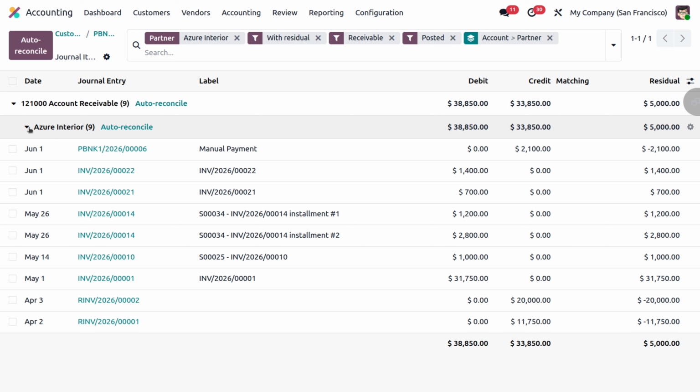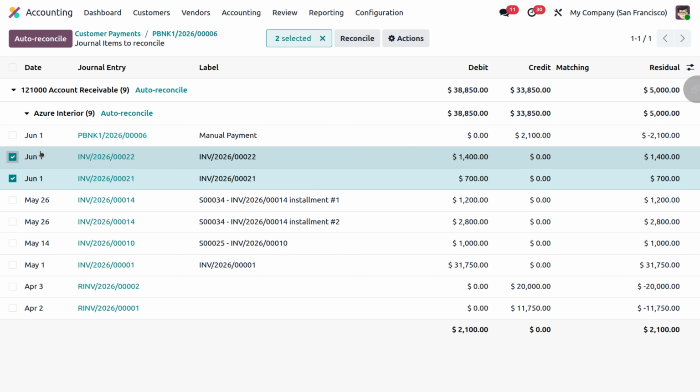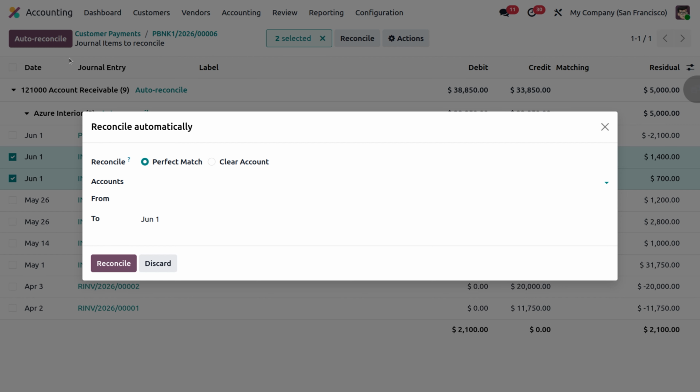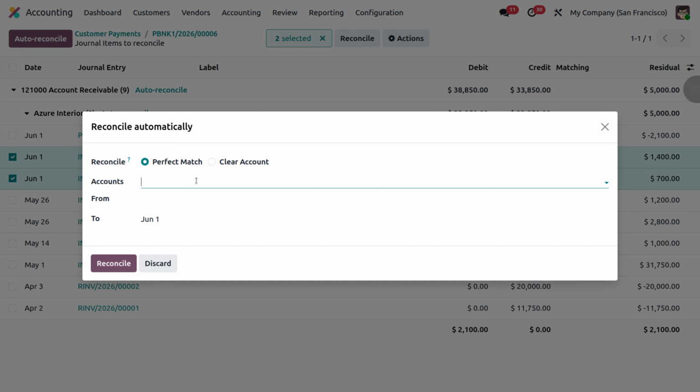Once we are done with that, here you should manually choose which payment it is. Okay, so here we have those two payments. I'm just selecting using the date, like June 1st. I just created two of them, and this is that. Okay, once we are done with it, let's auto reconcile. So the account is bank, so there is no bank.